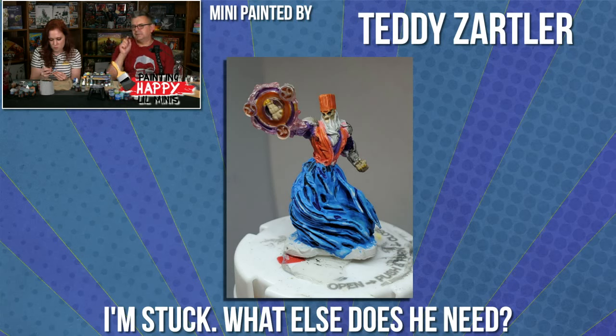But what I'd be tempted to do is take the purple that you've got in the undershirt and bring that down into the blue of the robes, or bring the blue of the robes up into that undershirt. So a little bit of extra highlighting or some shading, just to tie those two parts together. Because at the moment, that reddish orange of the waistcoat is cutting it off, almost making it look like two separate pieces. But I think if you can flow those two together, that'll help.